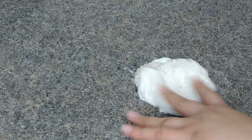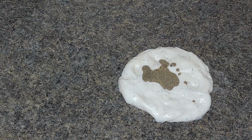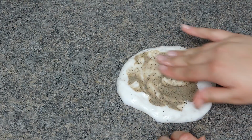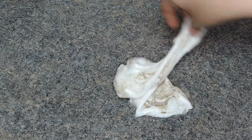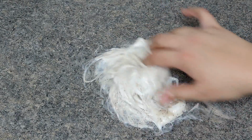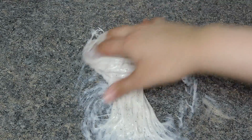So it is definitely deactivating. Like, I feel the glue strings getting sticky. Let's add in some more. And there's only a couple little chunks, so it's not going to affect the look of it or anything. It smells so good. It really truly does smell really, really nice. So I'm going to go ahead, and by the way this is going, I'm going to give the face mask, I believe it's any Lush product, a 10 out of 10, because as you guys can see here, it has completely deactivated my slime into pretty much glue.